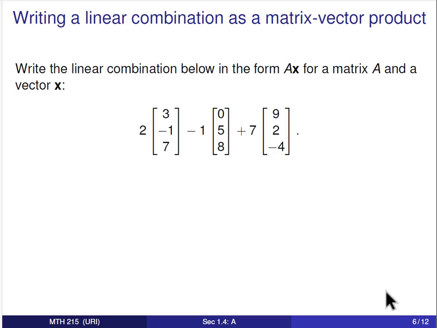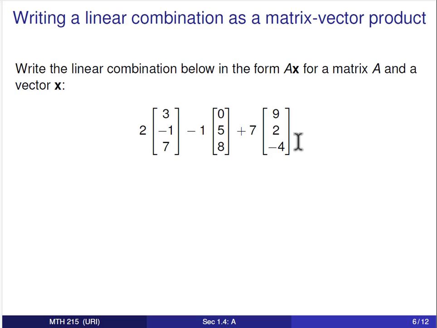All right, now here's a problem that turns our perspective around a little bit. We're asked to write a linear combination as a matrix vector product. So instead of taking the matrix and doing the multiplication onto the vector and getting something like this, we want to go backwards. We want to find a matrix A and a vector x that will produce the same thing as this linear combination. So if you want to, take a second to figure this out on your own. What's the matrix A? What's the vector we're multiplying by? If you want to pause the video, that's great.